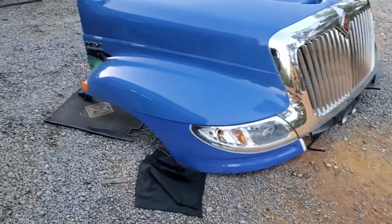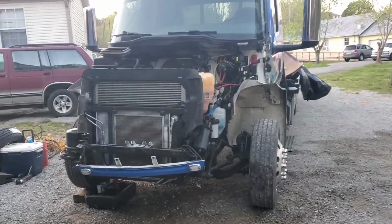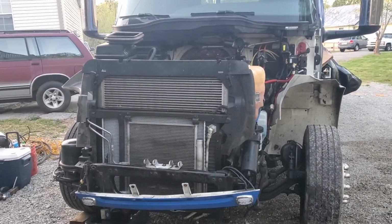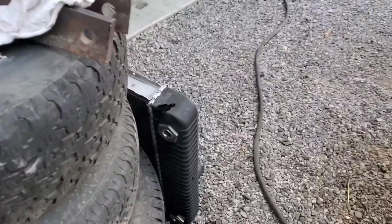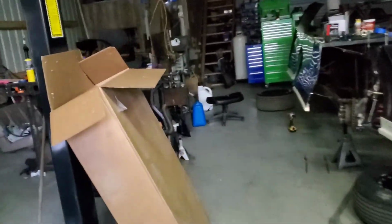Again, I've not got to work on my car because I finally got this truck put back together. But whoever decided that it was a good idea to put a freaking transmission cooler in the radiator on this truck is an idiot. Like, full-blown idiot. Because not only did it take me like 12 hours because I had no idea how it came apart.